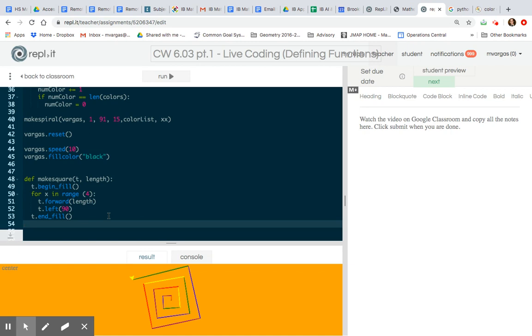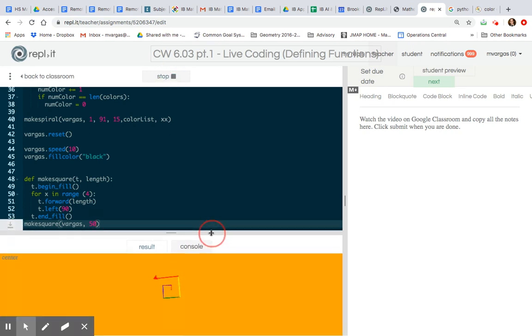Now I am going to call the function make a square, and I'm going to give it Vargas, and I'm going to tell it to make a square of size 50, let's say. So here was our stuff from before. I made a square.